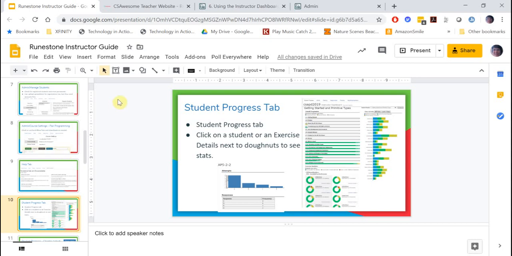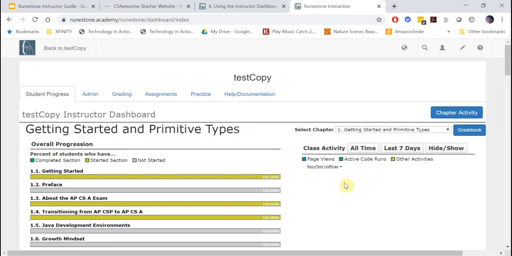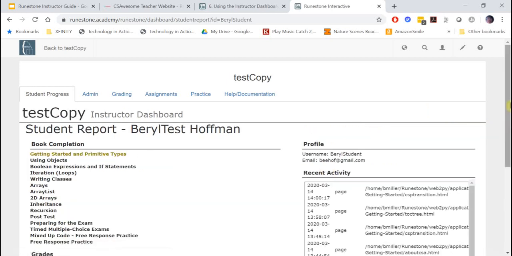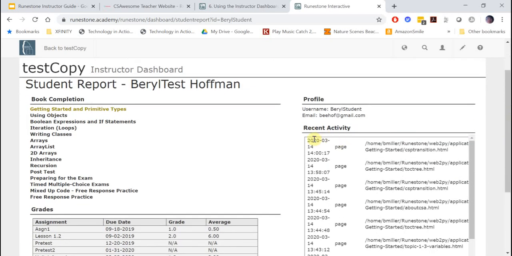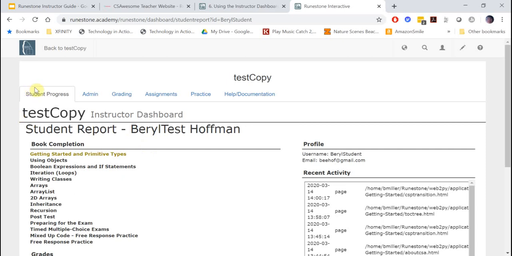Let's go to the Student Progress tab. So if you click on the Student Progress tab, and this course of mine doesn't really have a lot of students, it just has one student. You can see when students last interacted with the course and what they did. So 100% of the students went to 1.1, for example. If I click on a particular student, I can see exactly when they logged in last and what they did, and whether they did any of my assignments and their grades and so on.